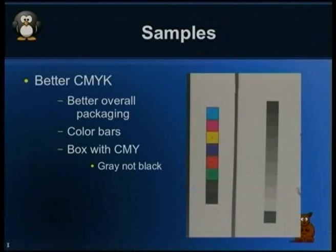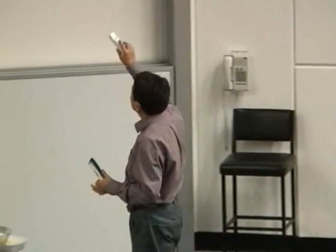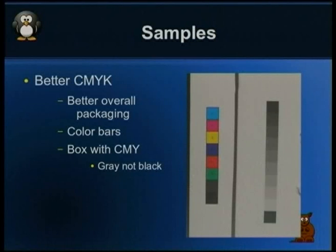Okay, that might work. But then I had another box that was also CMYK that had some better printing on it. It looked like a much nicer box, and you could tell they had some quality in the production. It is slightly hard to see here, but if you download the slide deck, you'll be able to see. So they had cyan, magenta, yellow. Then they created blue by mixing two of those, red by mixing two others, and green by mixing two of the others.